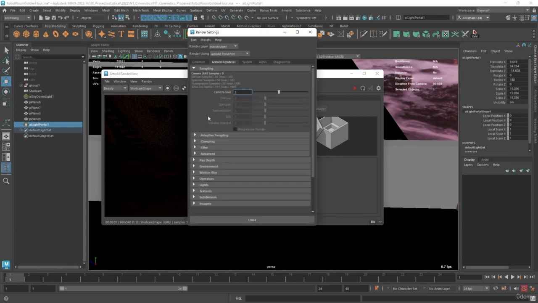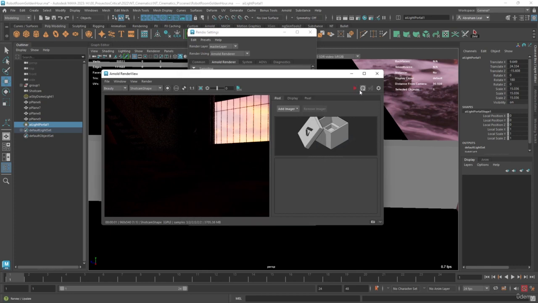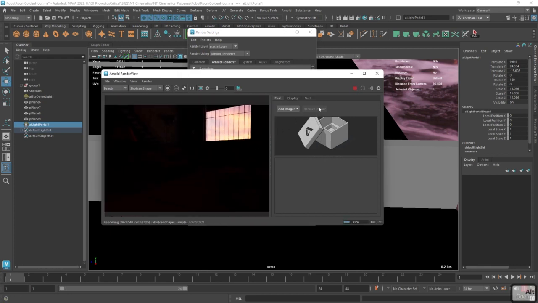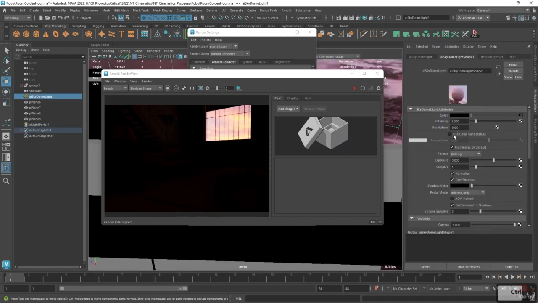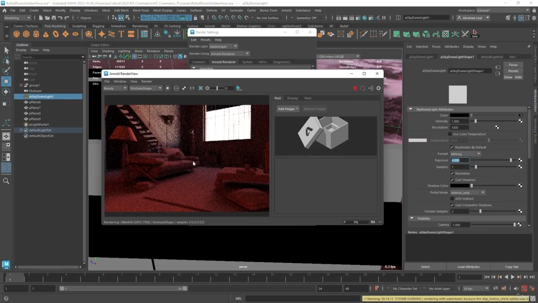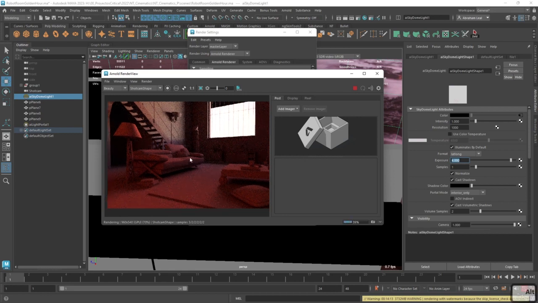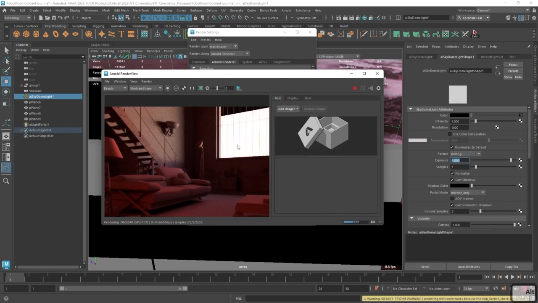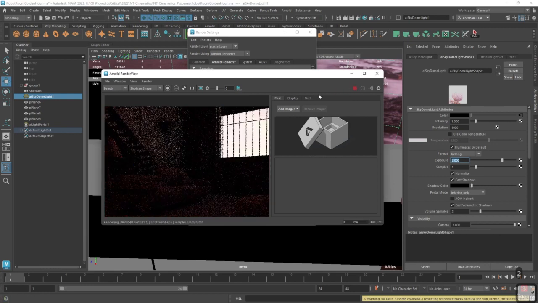So let's go to the samples now. I'm going to go to adaptive sampling and enable this so that we can see a little bit more. And I really don't want to bring the exposure up. I know we can grab this and bring the exposure to something like a 4, and it's going to add a lot of light into my scene, but I feel like this is not the right way because it's going to overexpose the image, and we might get some weird results. So I am going to expose it a little bit, probably like a 2, but not that much.